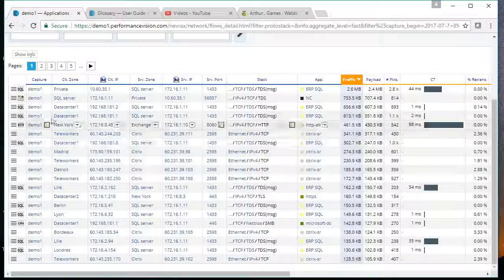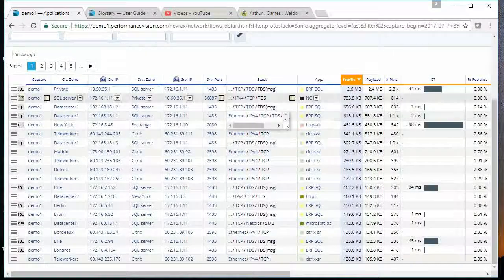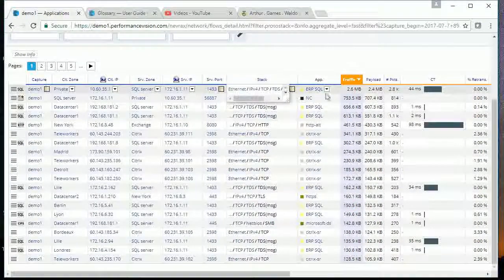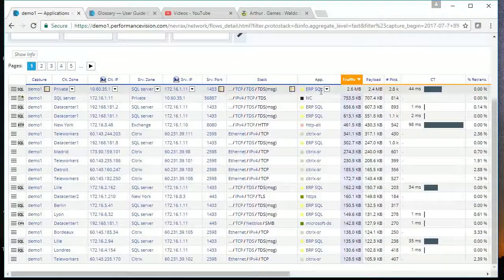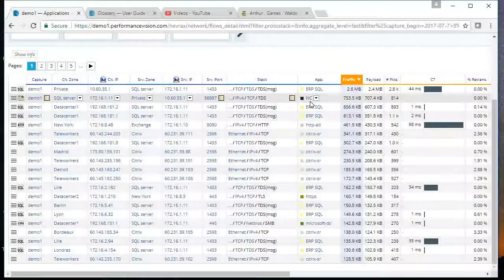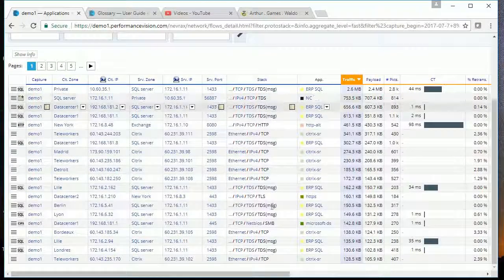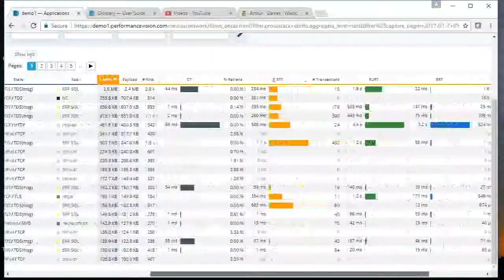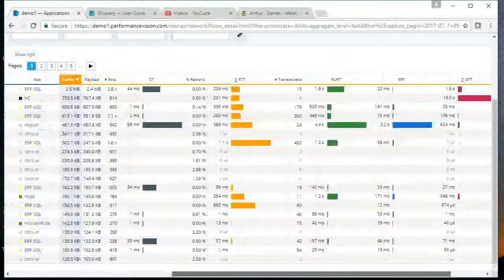We can see there's quite a bit of data here. The top was 2.4 meg, and that looks like it's on the database side, the SQL side. Not sure what that application is, SQL Server there. But if we go to the right, we can look at the different times that it was plotting. Ooh, that's ugly.